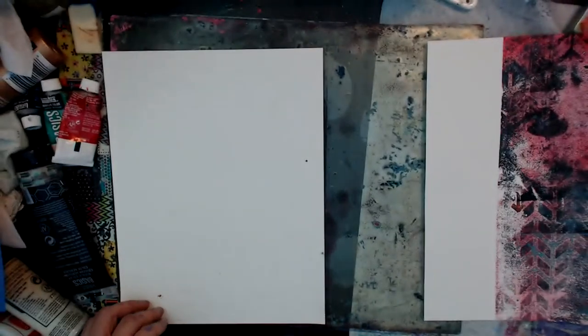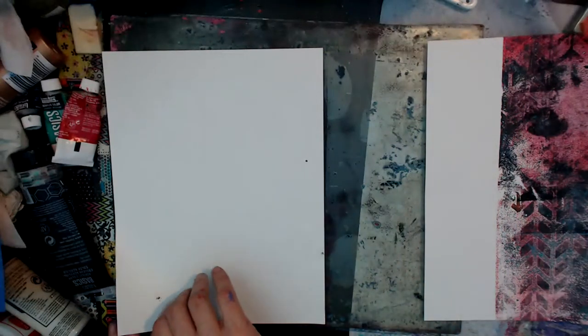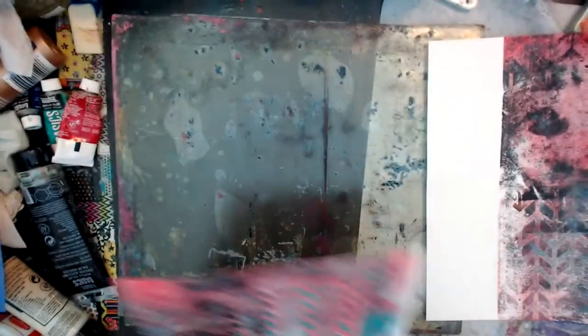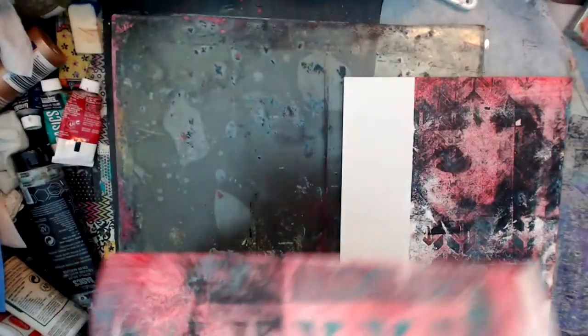Let's see what happens. I like that, though. Honestly, I'm tempted just to... I need to put that in my art journal just as it is. Highlight some of the parts. But I like that a lot, actually. All right. Ooh, we got some interesting ones on this. Raggedy Andy. That's right. Raggedy Ann and Andy. That's kind of the hair. Oh, that reminds me of his kid. I had a rag... Okay.